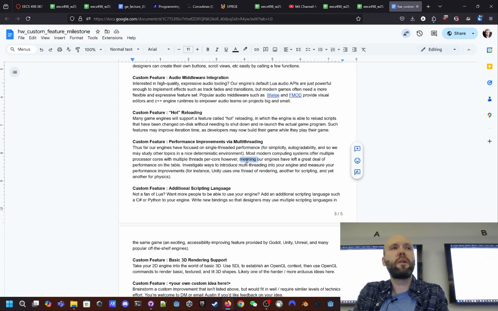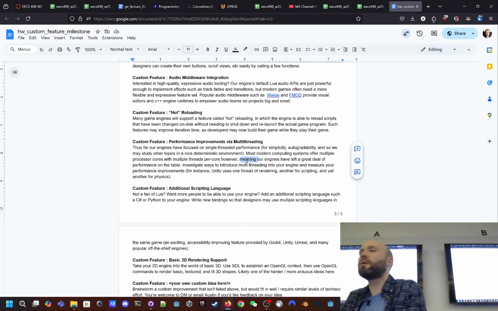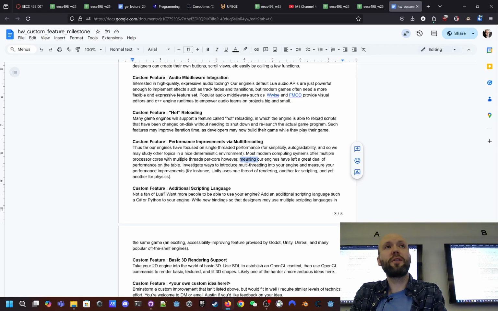So what I'm curious about is, is it possible to serialize and then deserialize a Lua state? Because the game is Lua. The state of the game is totally Lua, except for maybe the Box2D stuff.